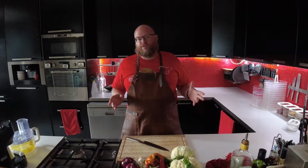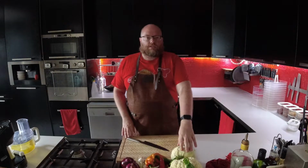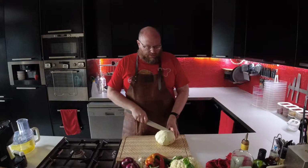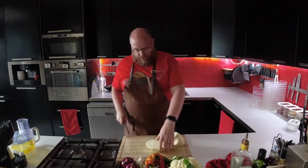If this is your first time here, every Sunday I prepare all my veggies for the week, and sometimes I make a few other things as well. This week I'm going to make some coleslaw and some vegan nut burgers. So let's get started. First I'll start on some cabbage for the coleslaw.